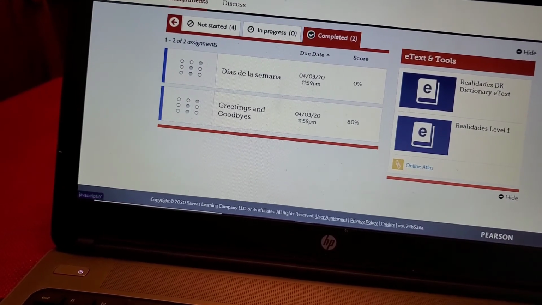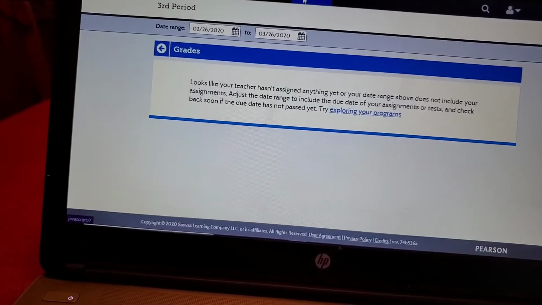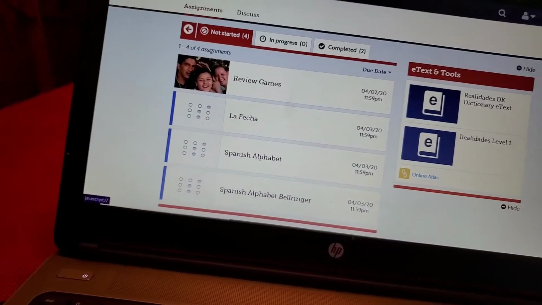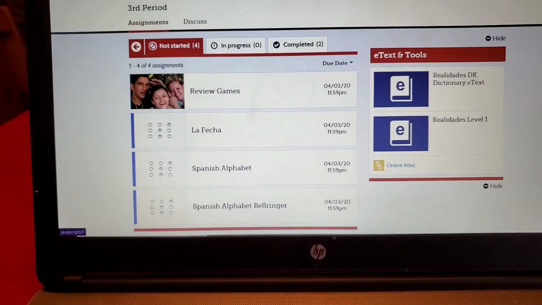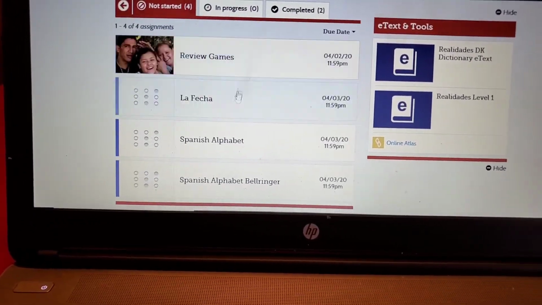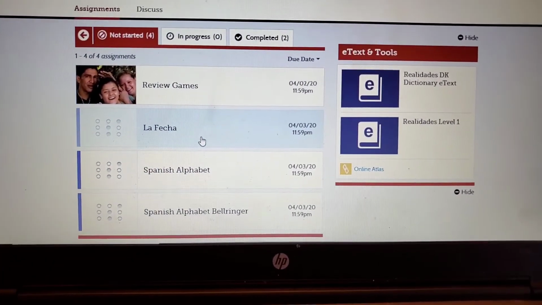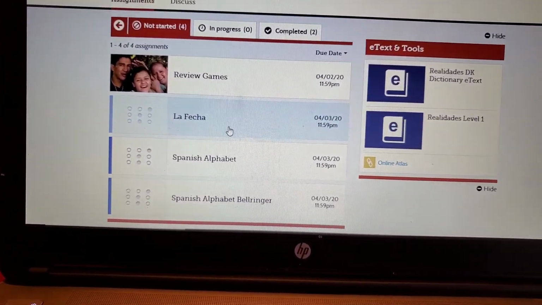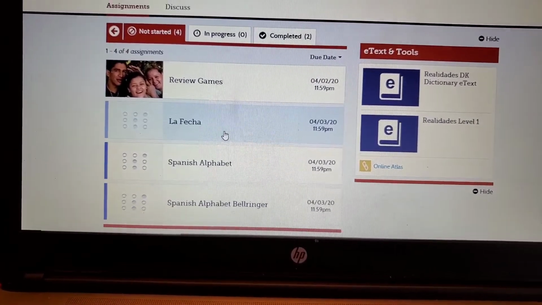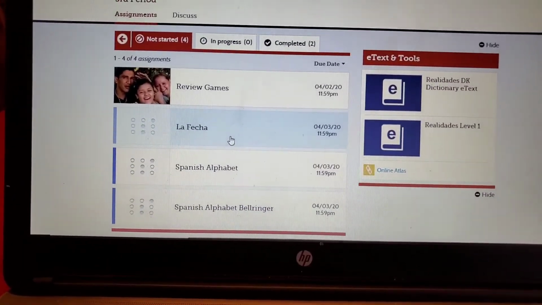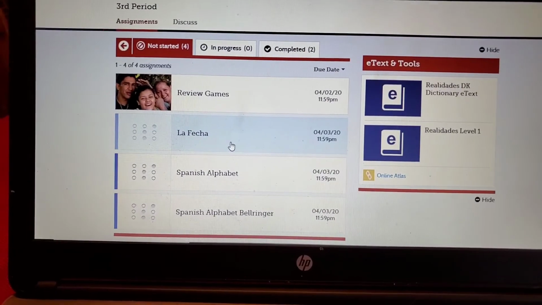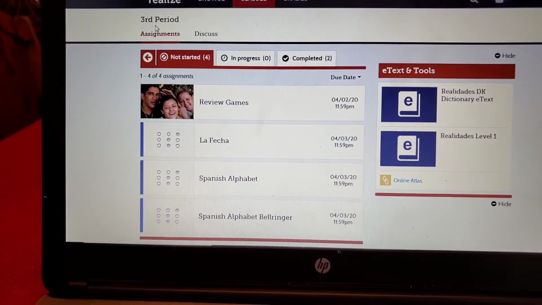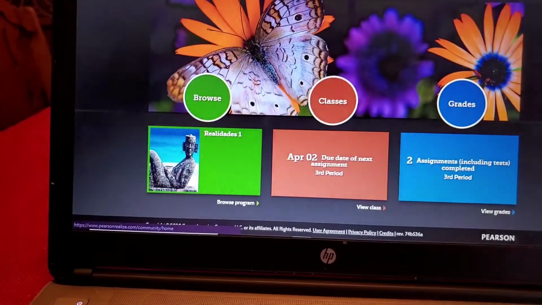So if you go over to grades, I have to check them, and then I'll put that in there. And then, so you just need to finish through these. These are going to be a lot simpler than the last assignment that I did from last week. So these will be more multiple choice, true, false kind of things as a review. So this should be a lot easier for you guys to figure out and to use. If you still have any questions, please let me know.